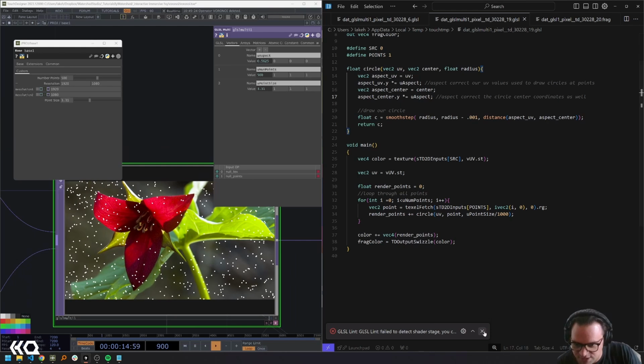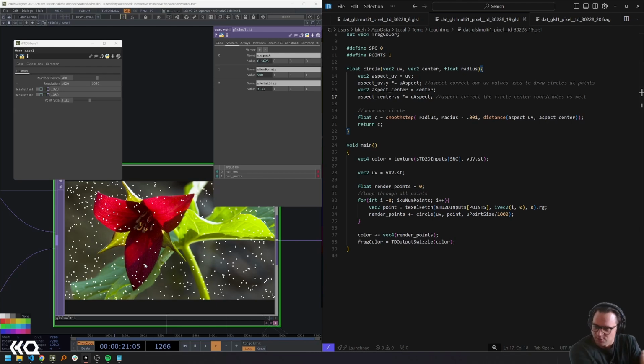So now that we have our points drawn, what we need to do is the Voronoi aspect. So now that we have all these points and we're already looping through them, we need to do the piece that measures the distance from each pixel to each point and determines what the closest point is for every pixel.